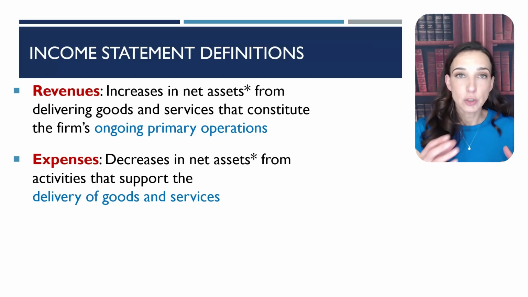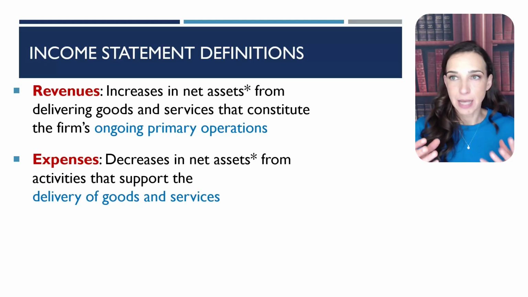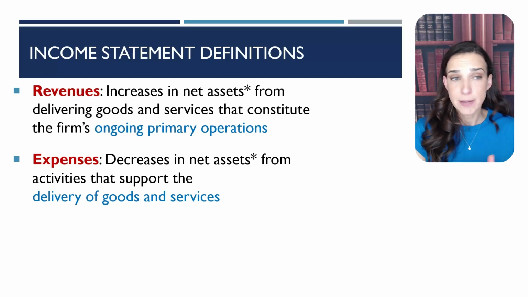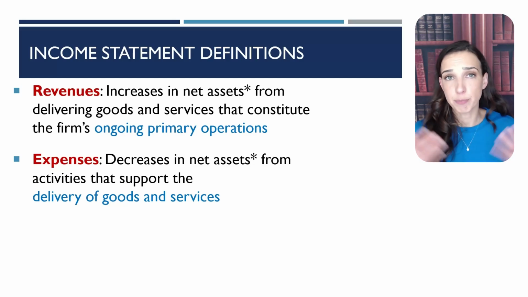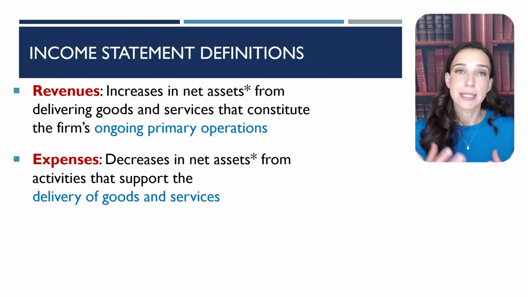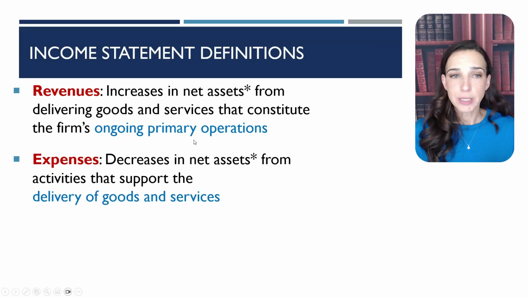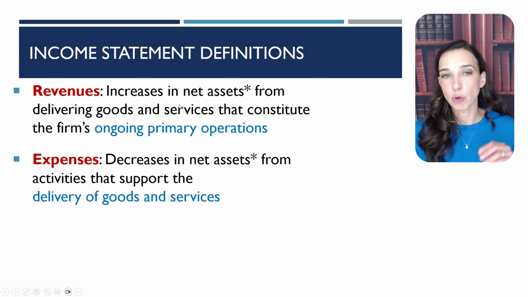So any other transaction, even if it is advantageous to them, cannot be recorded as revenue because it is not their primary line of business. Companies have a lot of these peripheral additional transactions, and they cannot be recognized as revenue because revenue is reserved for your main line of business, your relationship with your customers. That's what it captures. Point number 2 is I have an asterisk here for net assets.